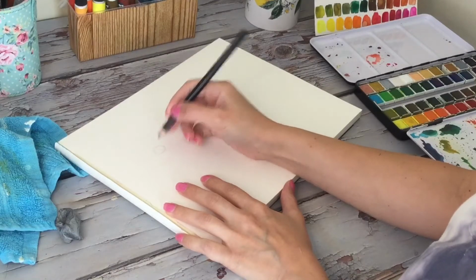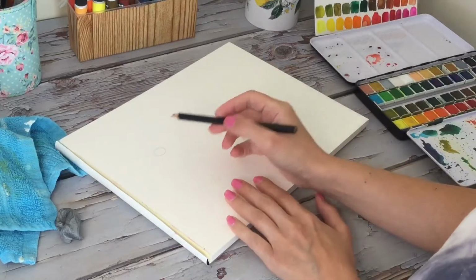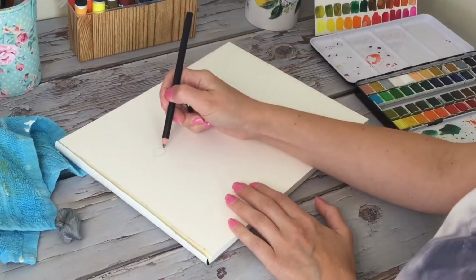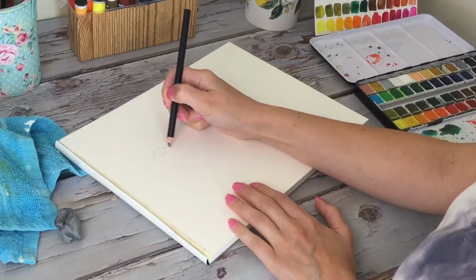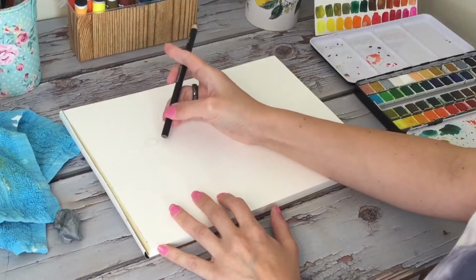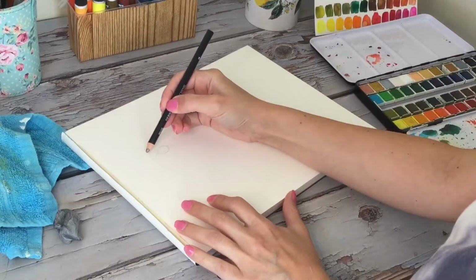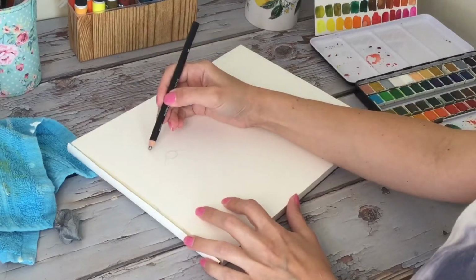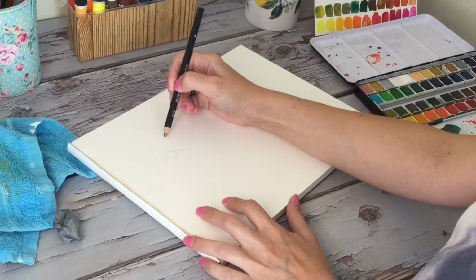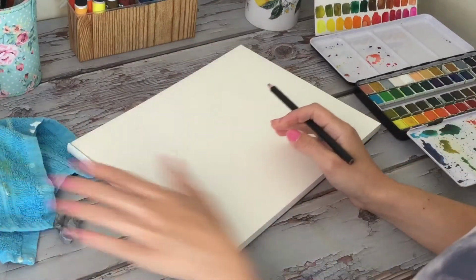I'm just using my 2B pencil there, and I'm going to make an oval shape for the nose, and then I'm going to extend two lines coming down the sides, and this is going to be like the bottom of the hat. And I'm going to leave this drawing in real time for those of you who are following along. So we're just going to come up top for the point and then down around the other side. So you should have a nice cone shape.